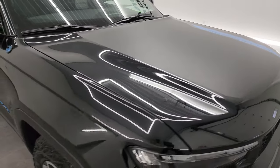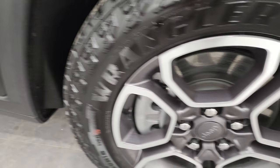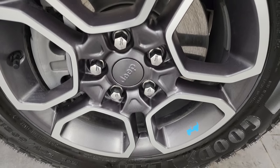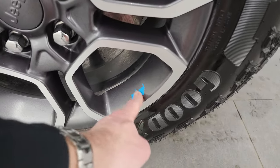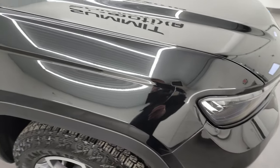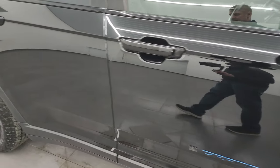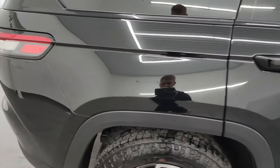No dents or dings on the hood. Passenger side front fender is absolutely perfect. Passenger side front wheel has no major scuffs or scrapes. Note the blue Jeep logo on the wheel. Diamond black crystal pearl — one of my favorite colors on any vehicle — has a lot of yellow gold flake in it and looks really good. As you go down this side, take note of how clean the body is and how reflective and mirror-like that paint is.